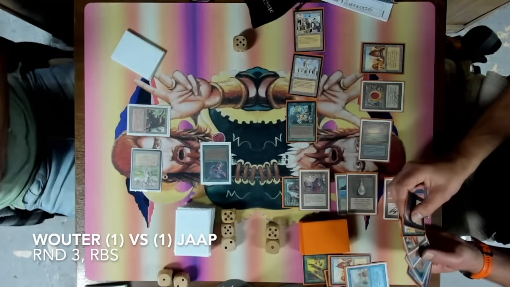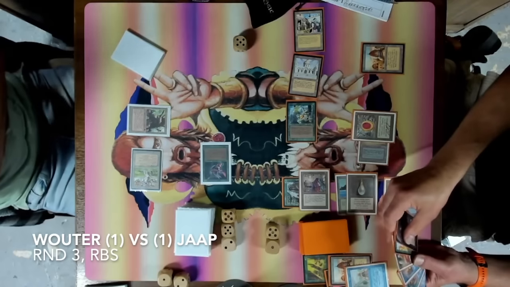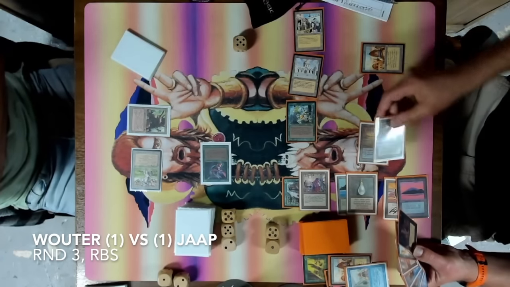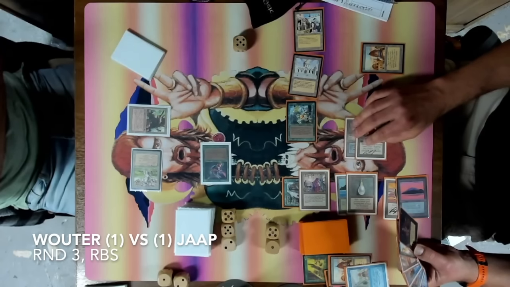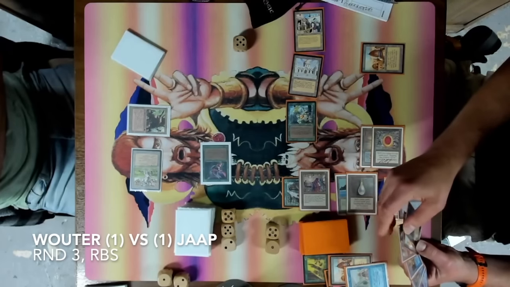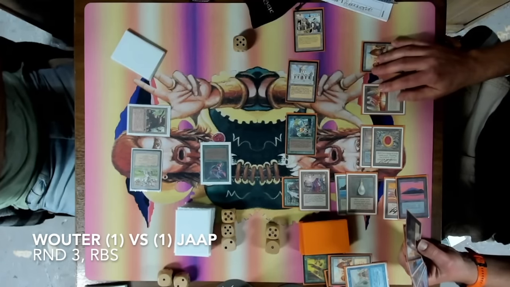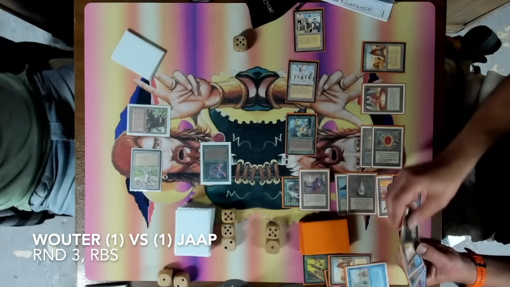You never know. Oh, there's an Avoid Fate. Again, so he did keep in the Avoid Fates, didn't board them out after that second game. Has a Demonic as well. Gonna tap the Ruby for the Mana Vault, probably. Ah, there's no Twiddle in there, is there? Don't think there's a Twiddle. He needs the Twiddle for that extra turn to untap the Vault.